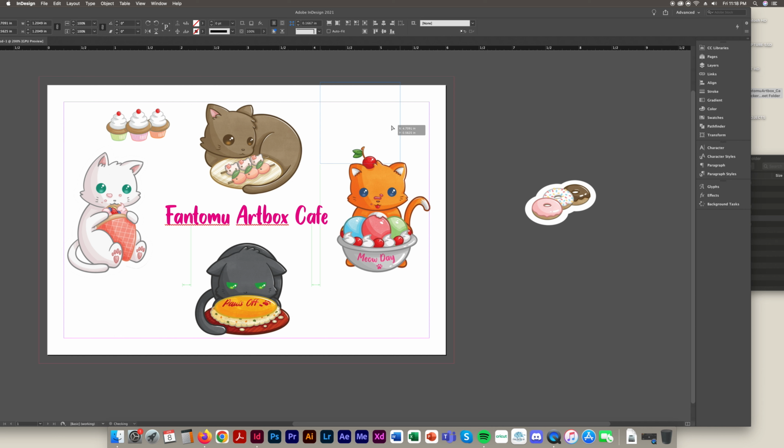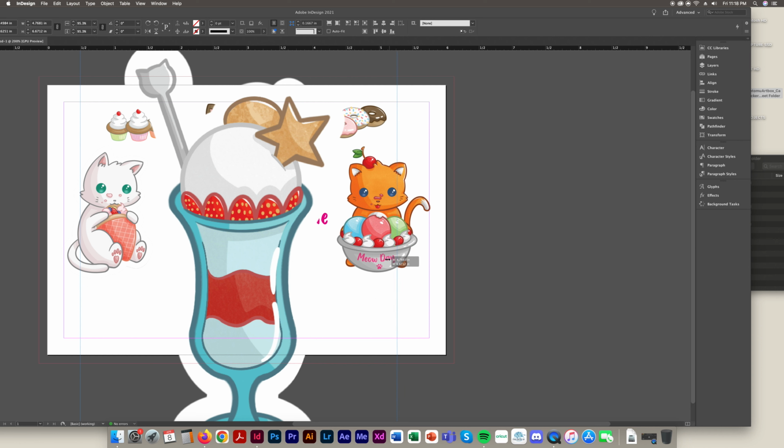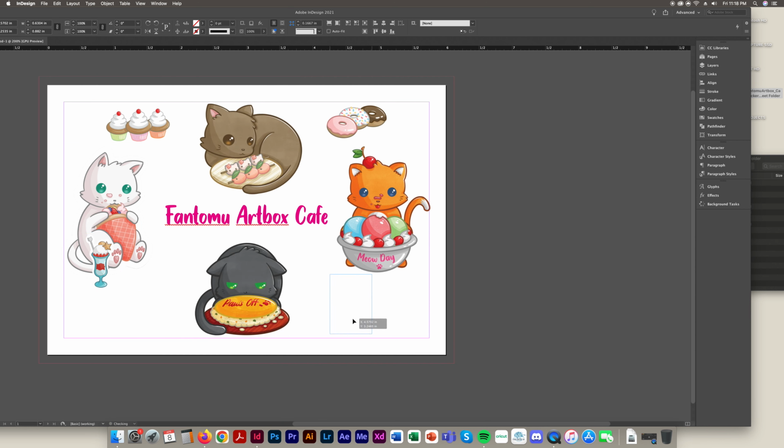So I'm doing the same thing that I did with the others, where I'm going to rotate that a little bit. Okay, and then the Sunday. Again, too big, so Shift Control or Shift Command. Oops.